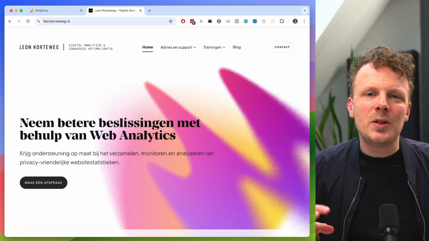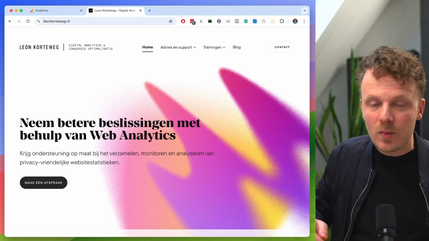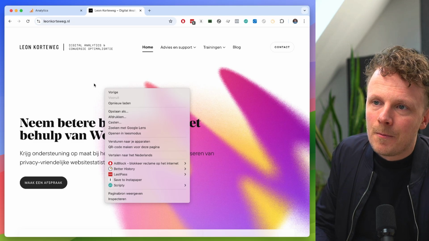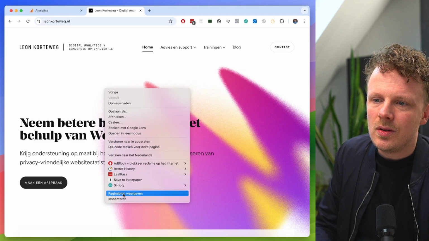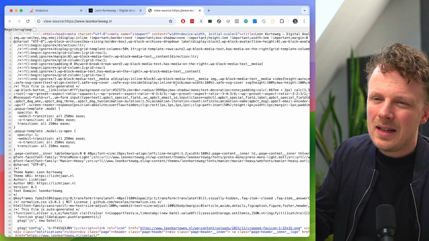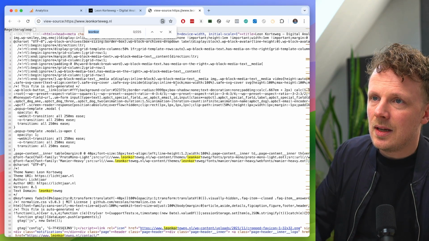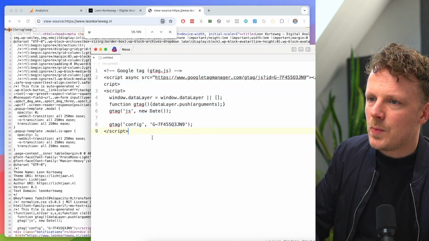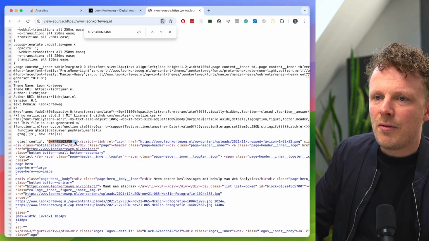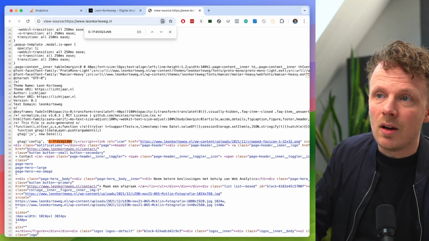So one thing you probably want to do is check if Google Analytics is actually on your site. There are a couple of ways you can do that. One thing that I like to do is right click on my site and go into page source. That will open up the code of your site, and you don't need to understand what's going on here. You can just press the search box right here, and then I'm going to look for this part of the tracking code. So let me just paste it in here. Yeah, here I found my tracking code. So this is giving me confidence that the tracking code is actually on my site.